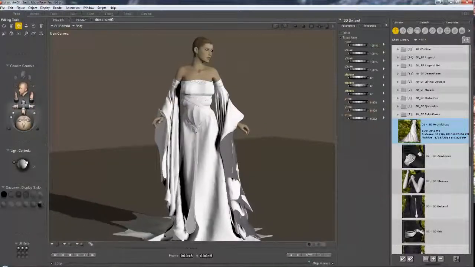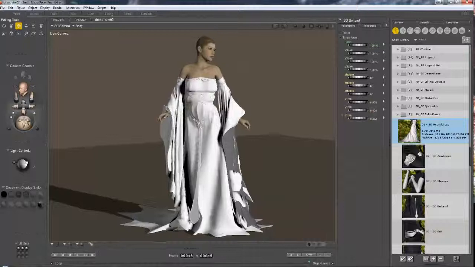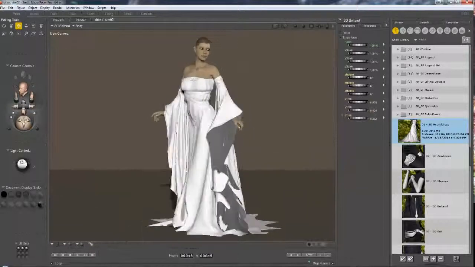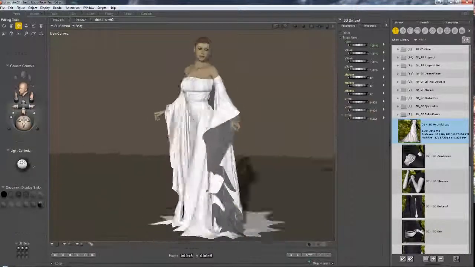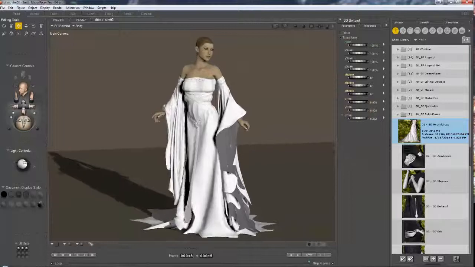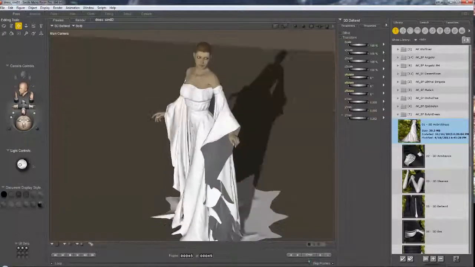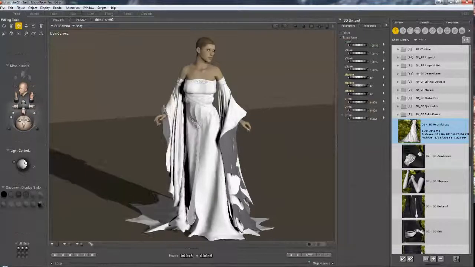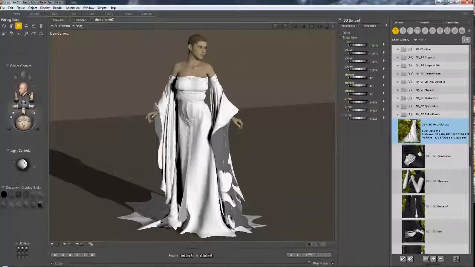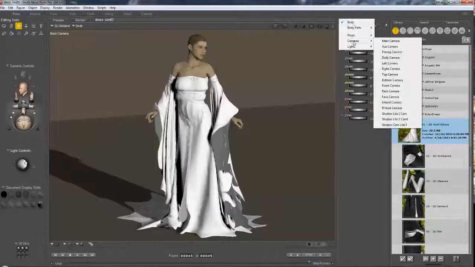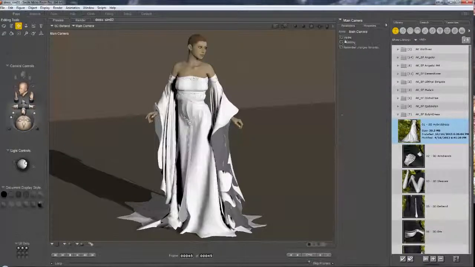Okay, just one more tip to make your life a little bit more easy, because if you rotate your camera after you have set up your cloth simulation, your camera will also animate during the cloth simulation and will not stay fixed. If you do not want this, you can always uncheck the animating property of your main camera. You can do this for every camera in your scene, depending on which point of view you are using.